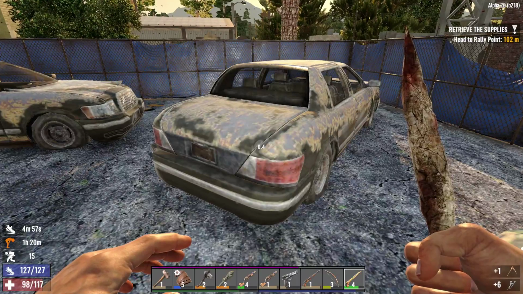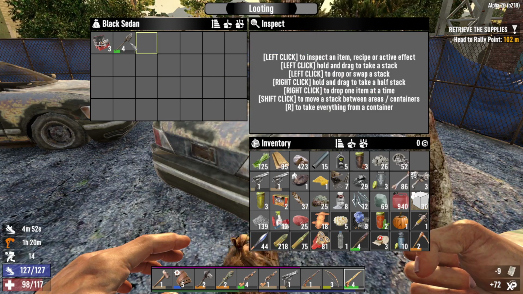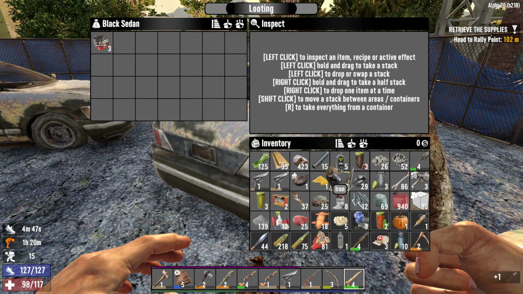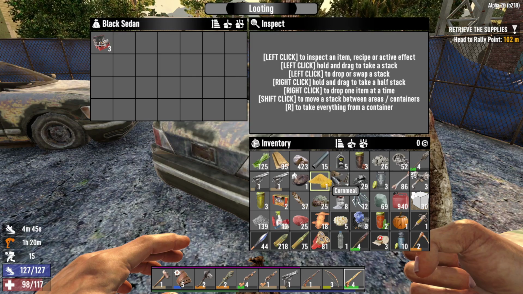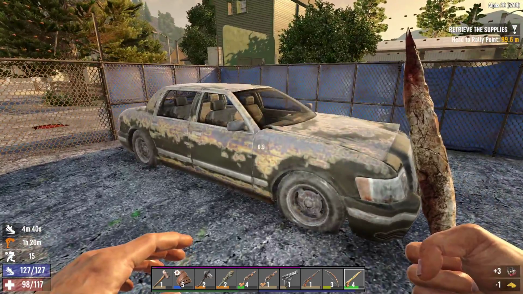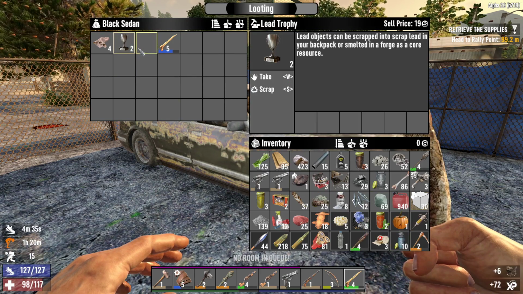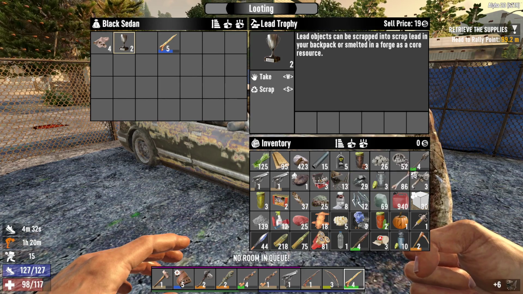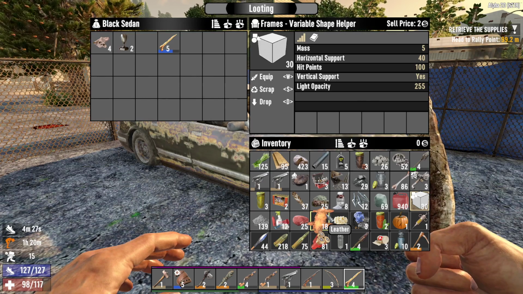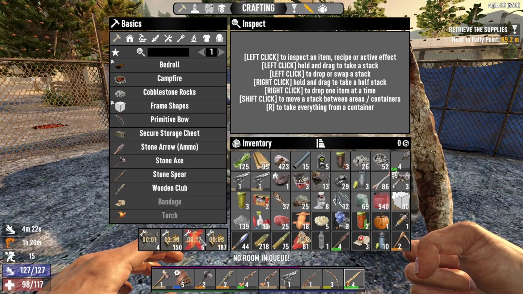Harvesting these cars. Harvesting. Looting. Looting these cars. That is the correct terminology. Nice, a shovel. A good shovel, too. Okay. Nice. Wow, okay. Oh man, making choices here. It's the brass, yeah.